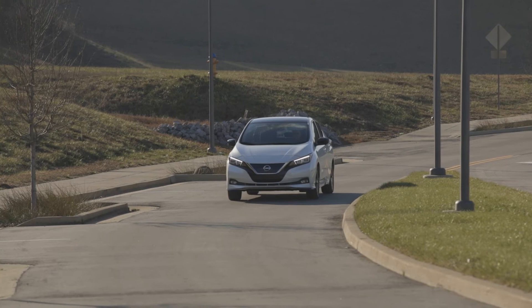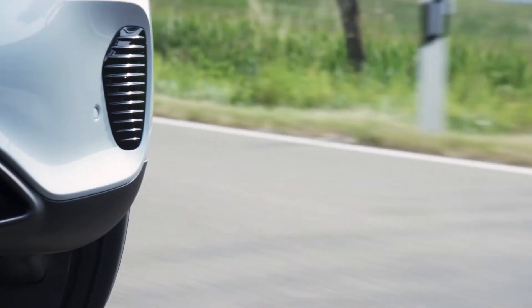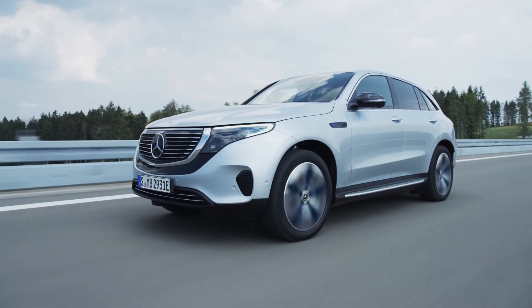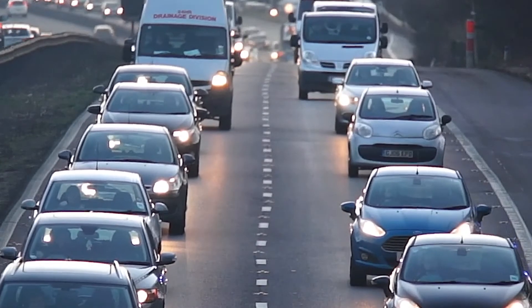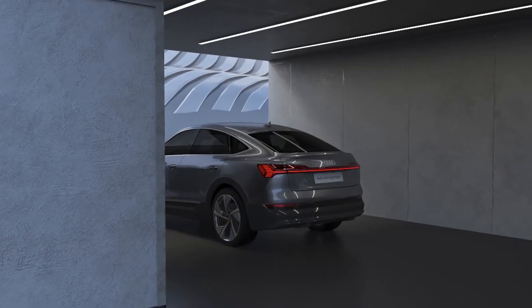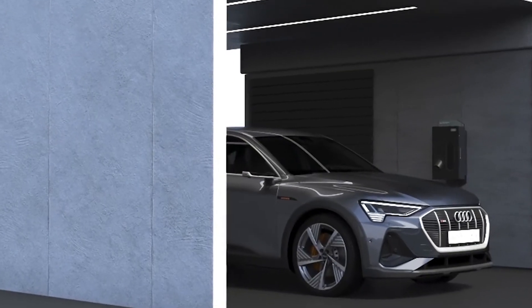It's worth remembering that regen is different between cars, and a lot depends on your driving style and also the lay of the land. Take a worst case scenario: the commuter who has a trip to work that is all flat and mostly on motorways — there'll be very little opportunity to regen. On the other hand, a taxi driver in a very hilly city like Pittsburgh, Seattle, or San Francisco driving an EV in stop-start traffic is likely to get a lot of regen braking, and if you're charging up on a night rate you're also saving a lot of money on your electricity bill.